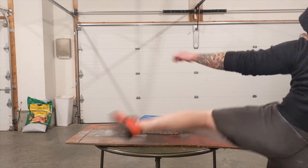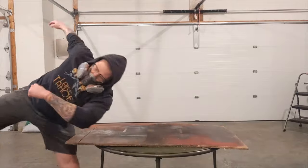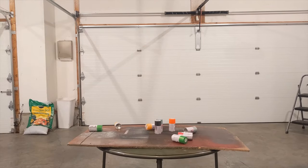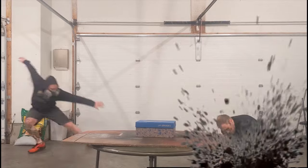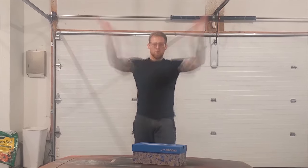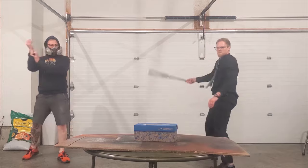Now one of the best parts, just smacking the piss out of the box, decapitating the damn thing, trying to keep it somewhat solid, but task failed successfully. So we got basically no editing here, but I really do punch the ground that hard, just so you know. And then everything put together. I'll take you on. Give them hell.